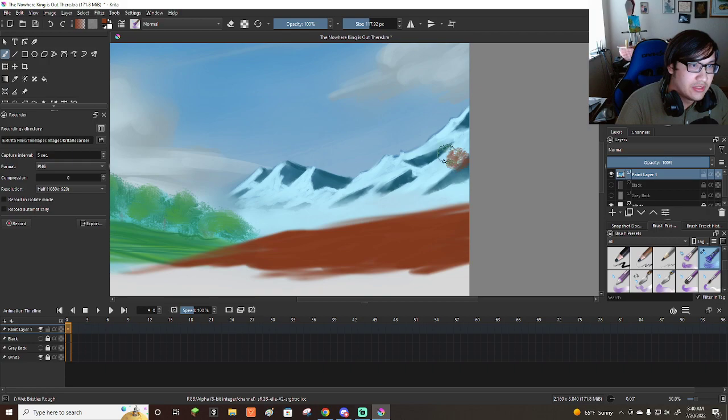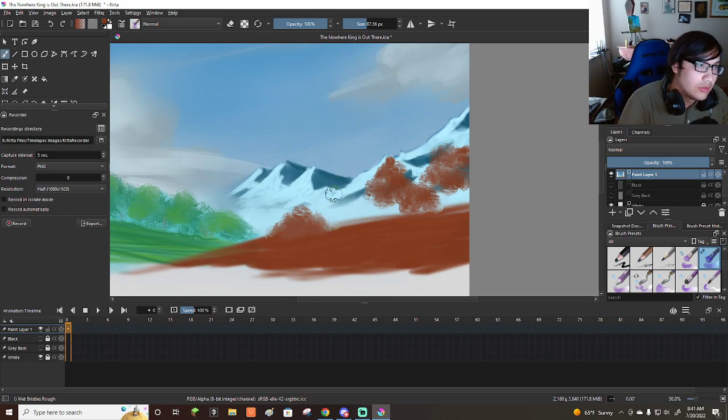Closer, so we'll make the trees a bit larger. Put too much in there because otherwise it'll just block everything.